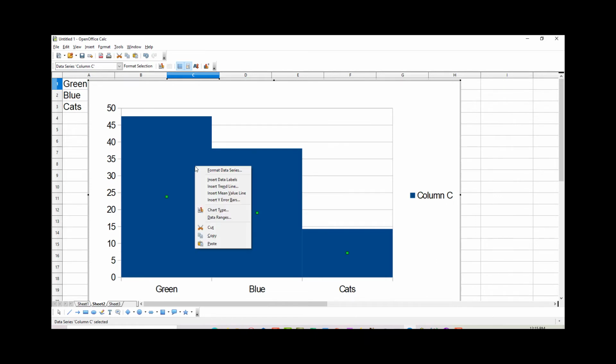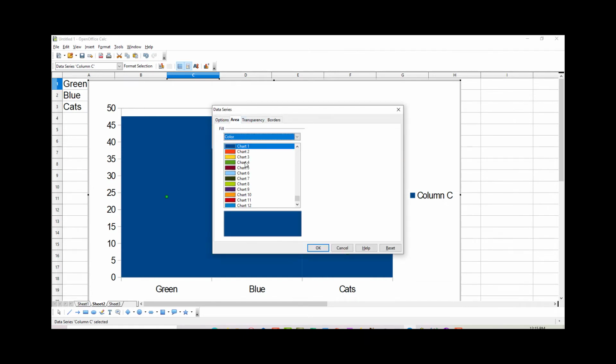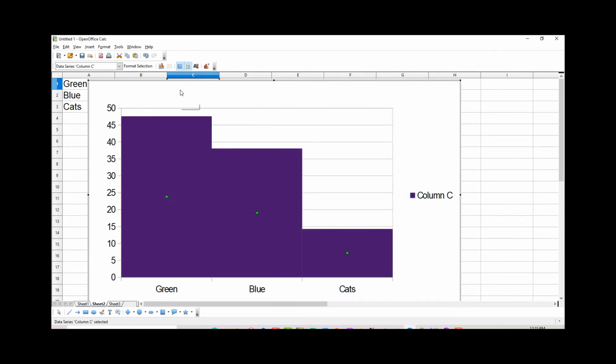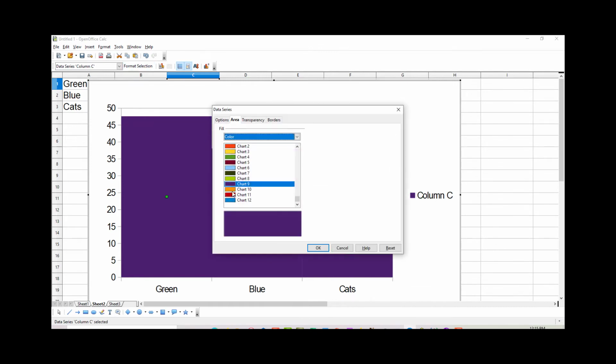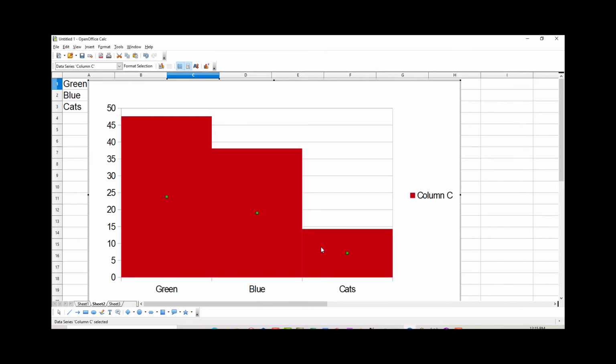We don't have to stick with blue. We can change the color of the area to whatever we'd like. You like purple, go with that. Change this to red. You can even change it so that it has boundaries or bars, edges of different colors as well. There's a lot you can do playing with this, and I'm sure you'll figure out more of the functions than I even know after playing with this for a short period of time.